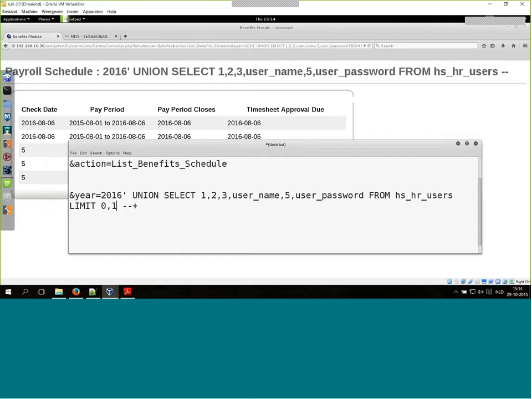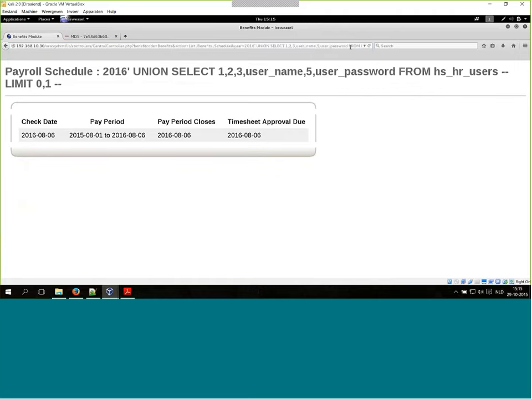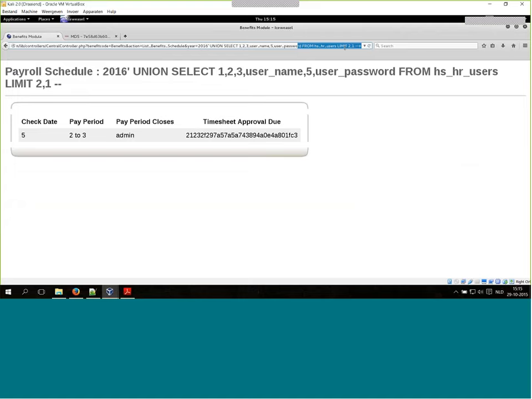So limit is not from 1 to 2, but limit works as: I want to start at this number of results, and I only want this amount of results. So I say I want to start at the beginning, and I only want one result. And we're going to see what it does. You can see our injection in the address bar getting longer and longer while we do this. And right now, we don't see any results. Oh, that's obvious, because it also includes the results from the previous injection. So we might have to do 1,1, so we start at a different one. 2, there we go. Limit 2,1 gives us the first result.